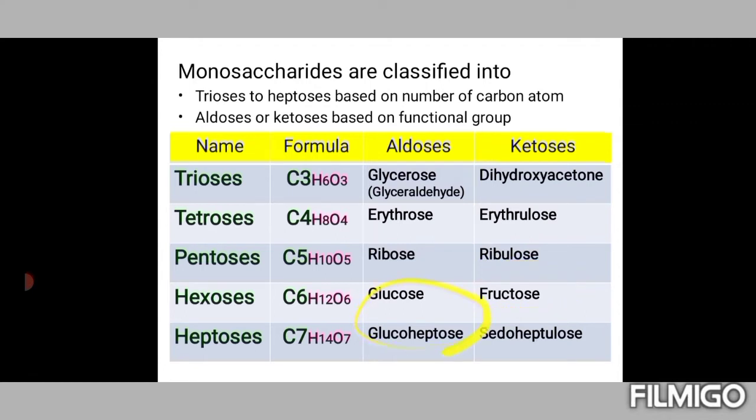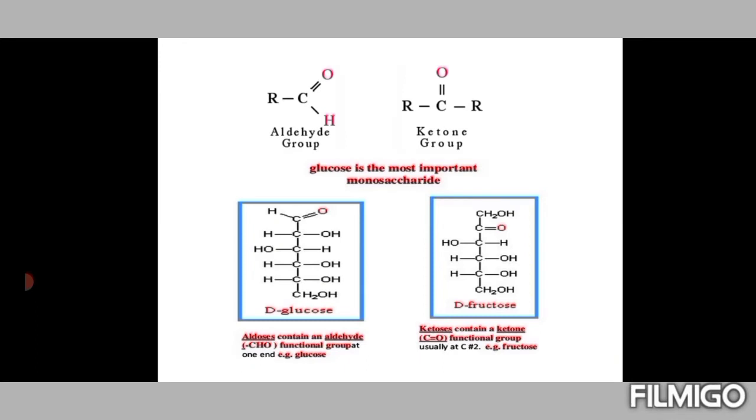Then glucoheptose, likewise it goes on, and we can be more familiar with some of the hexoses like D-glucose, an aldo hexose, D-fructose, a keto hexose. And one more, in addition to this, galactose is there. These three are the ones we regularly meet in metabolic processes as well as in food. These are the ones mostly present.